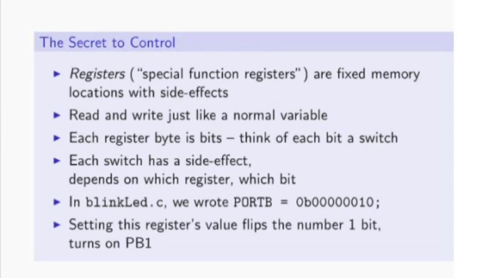You have these special function registers. You write a numeric value to them. This value sets up the bits in that register in exactly the right way to flip the switches that you want flipped. And those switches being flipped control the chip. And so that's the secret sauce to how everything in the AVR works.